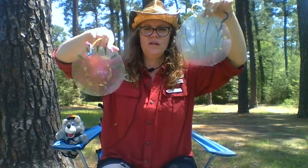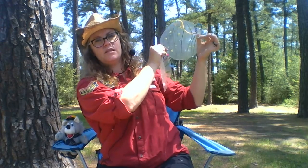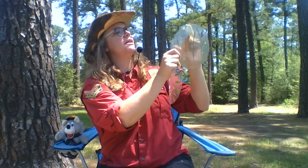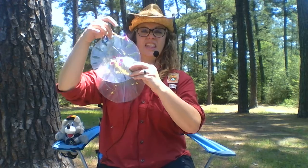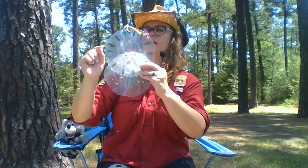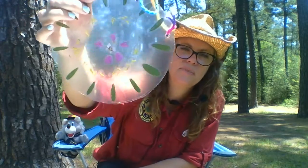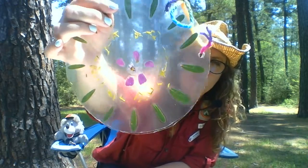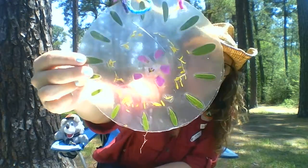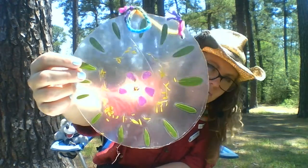sun catcher. It's really cool to look through the lights. It's kind of hard right here because I've got all my loblolly pines behind me here at Camp Tom Wooten. But when the sun comes through, the grasses and the leaves and things like that that are thicker don't let the light in. But sometimes the color comes through the petals, especially if you have a wide petal like that. Then the sun comes through and you can see the purple really well. It's pretty cool, or whatever color. So you can see this one. The sun doesn't really come through the leaves, but it comes through the petals really nicely.